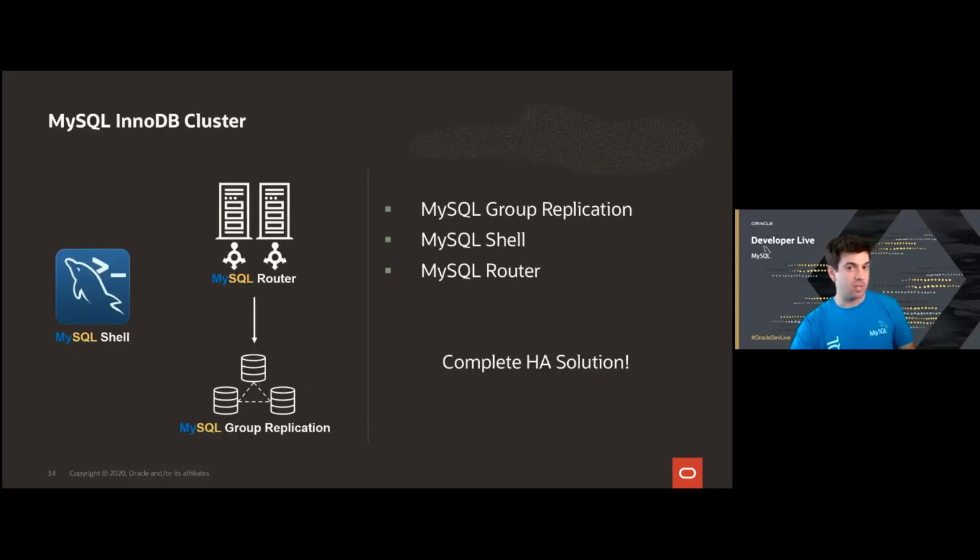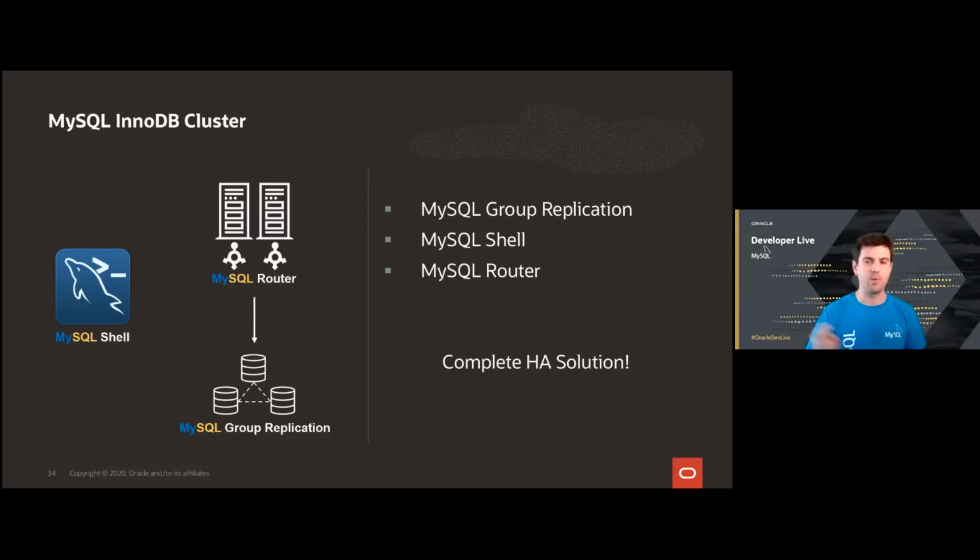In case you're not familiar with InnoDB Cluster, this is what we call the complete HA solution for MySQL, which is basically the combination of three components. You have the MySQL servers running MySQL Group Replication, which is the replication technology. And Group Replication is built using the Paxos algorithm. So it uses a group communication system. So servers in Group Replication are parts of groups, and each instance knows which ones are part of the group, which ones left, which ones joined. And the most thrilling feature of Group Replication is that it handles the failover for you automatically.